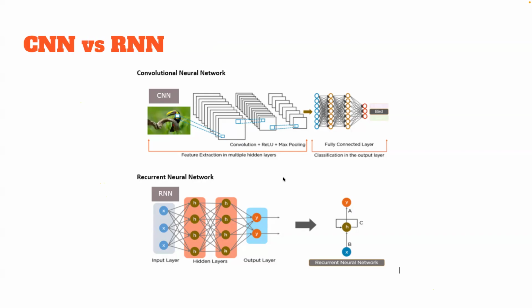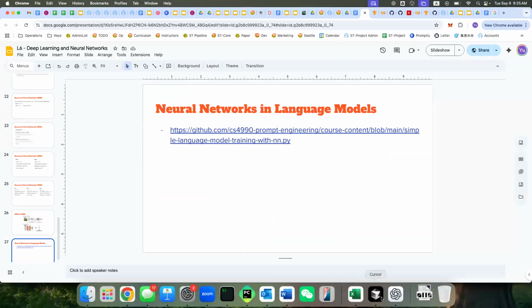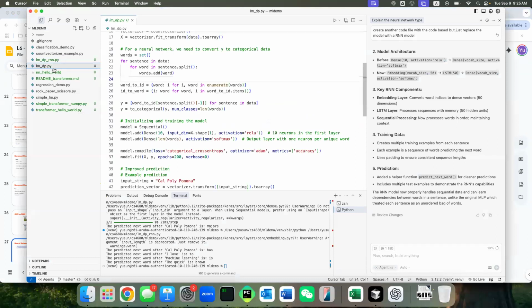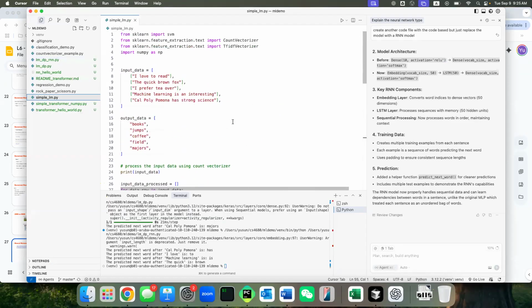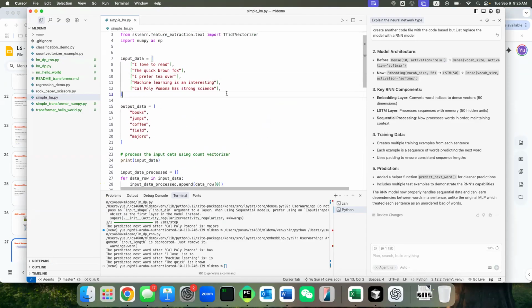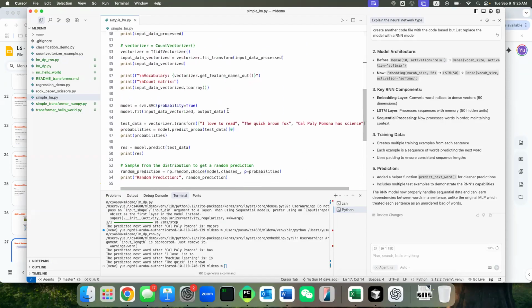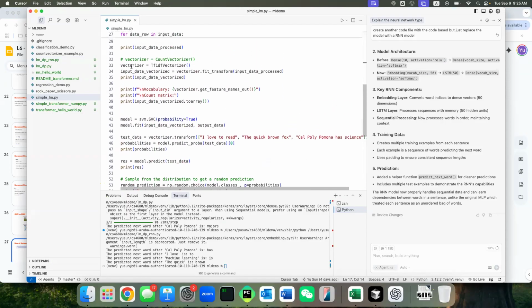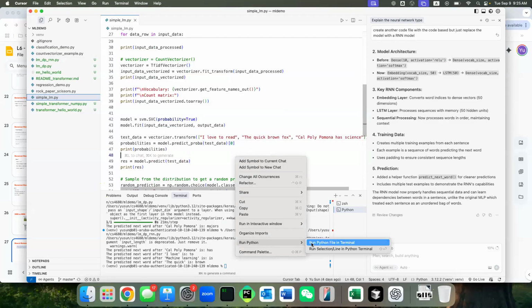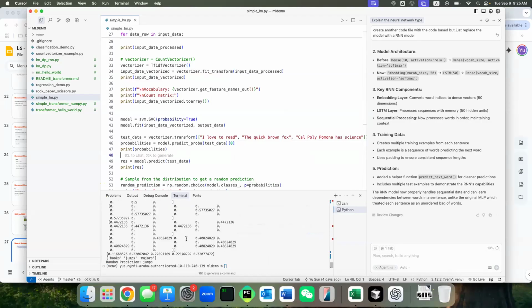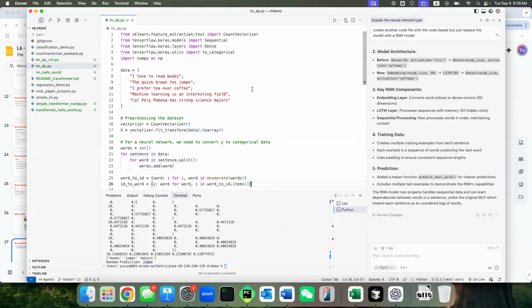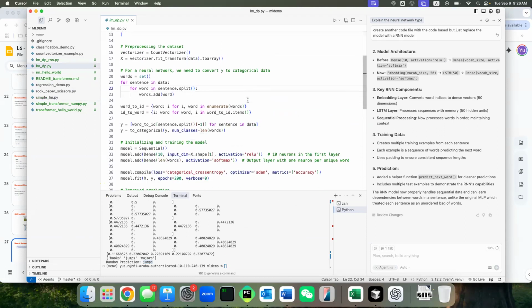All right. So lastly, I put this example here. If you look at the language model, this was what we did last time, right? We got all the sentences, the last word to predict, and then we did the vectorizer, and then we used the SVM to train this model. So if we run this again, all right, that's what we did. It predicts the next word is jump, and we bring in some randomness. And if you use a deep learning model, the rest all remains the same. I'm not going to show this one.